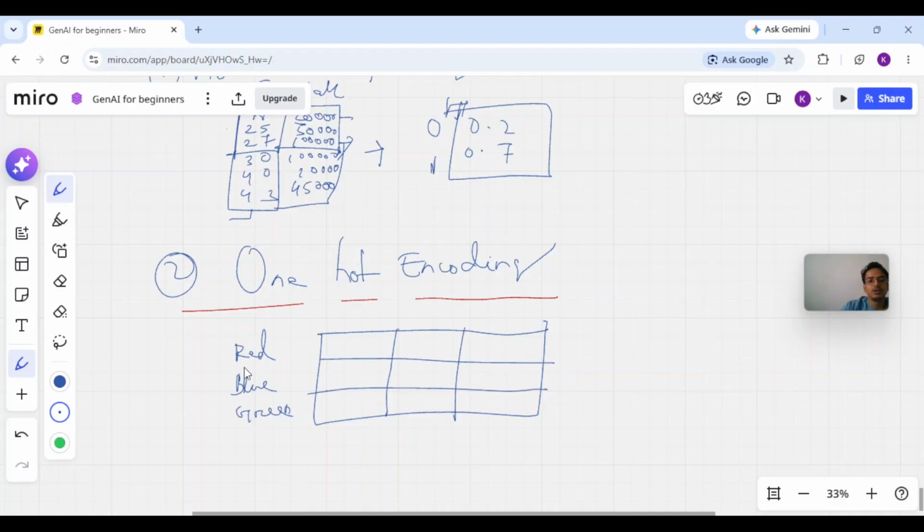Let's say for red, this is true, so this is going to be 1, and the other fields are going to be 0. For blue, this is 1 and the other things are 0. For green, this is going to be 1 and the others 0. Now if we pass this in binary format, this can go 1 0 0, 0 1 0, 0 0 1 for the red, blue, green understanding of the data.